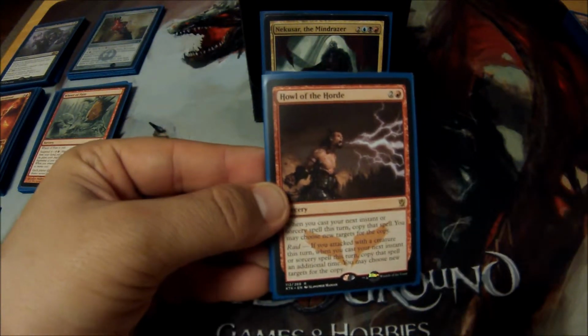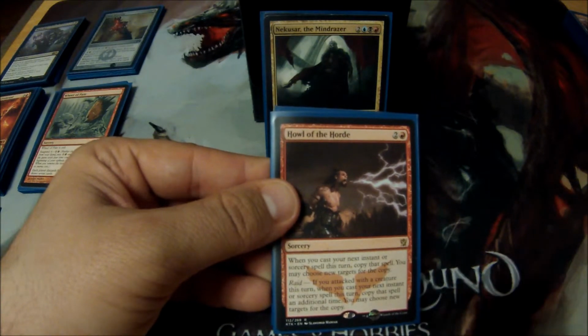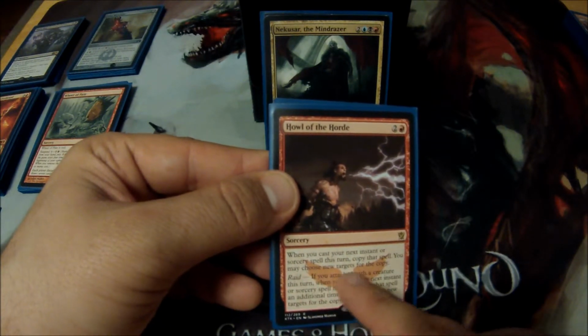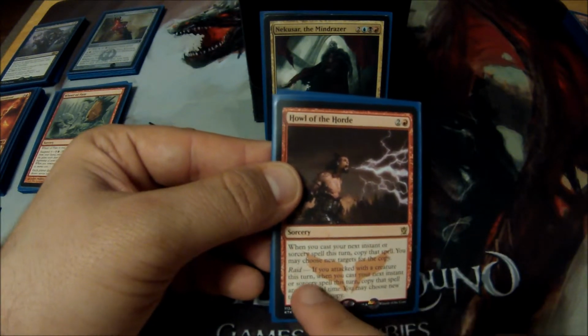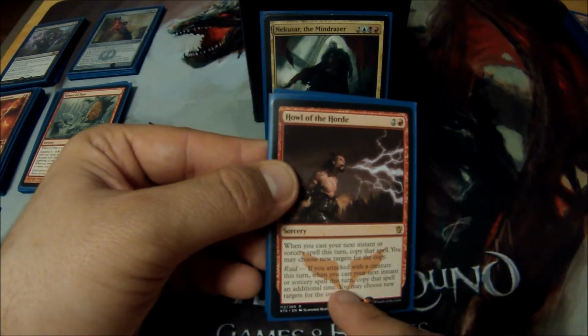So the newest addition is Howl of the Horde. Sorcery. I don't like that it's a sorcery, but I'll take it because of what it does. When you cast your next instant or sorcery spell this turn, copy that spell. You may choose new targets for that copy. That's cool. But if you raid, if you attacked with a creature this turn, when you cast your next instant or sorcery spell, copy that spell an additional time.